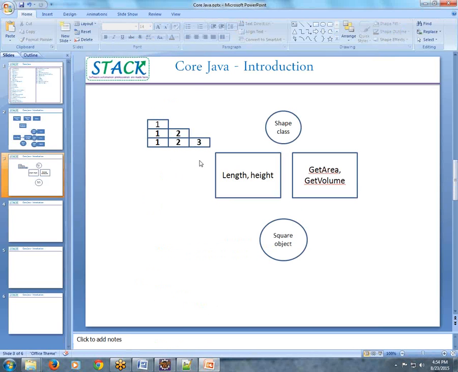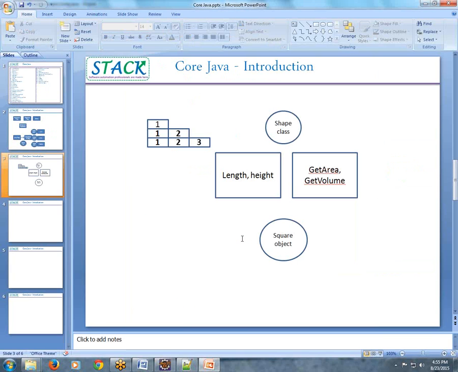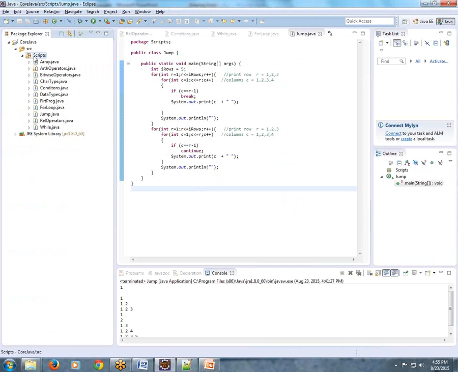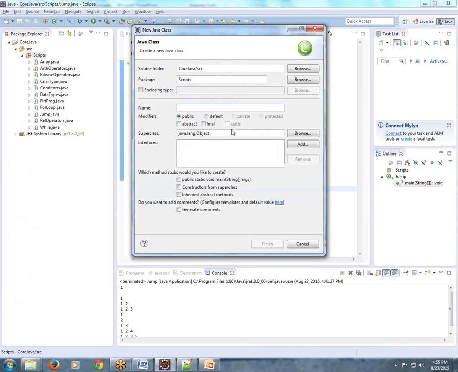Okay, now let us see one simple class. We already created a simple class because all our Java programs are classes, but let me create a class using shape and square. Let me create one new class.